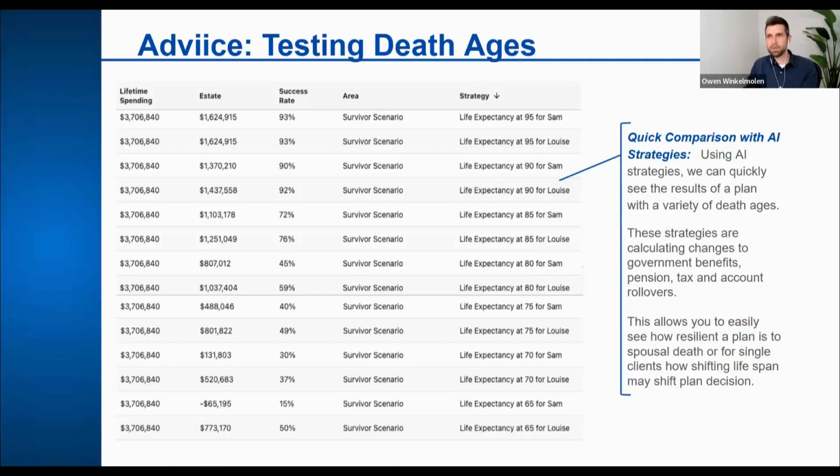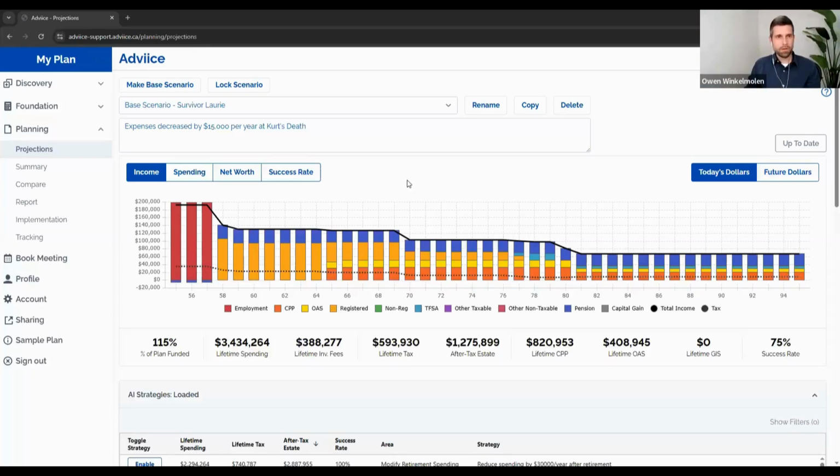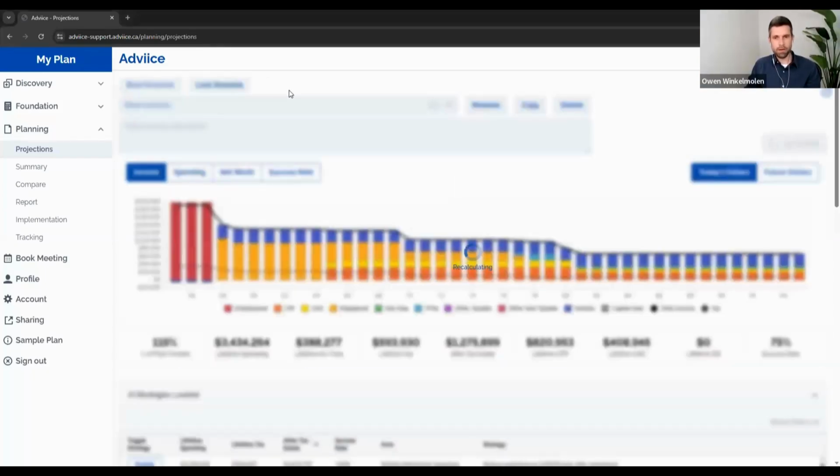Now let's go through some examples here. So let's flip over, unless there's any other questions, Chris. Let's pop into the survivor examples, and then we can see what we can get to at the end. Okay. So in this plan, let's flip over here. So we've got our base scenario.